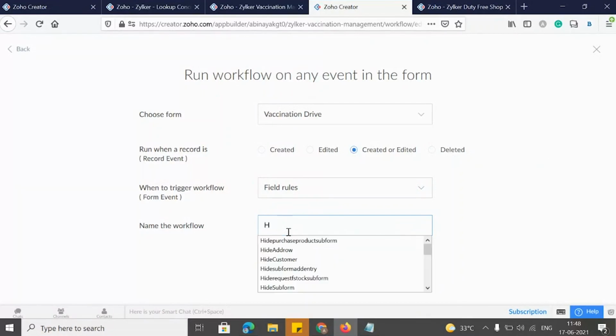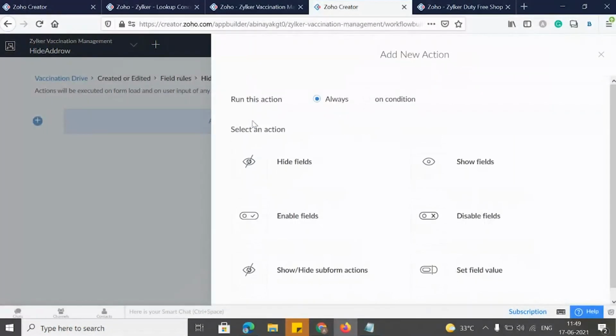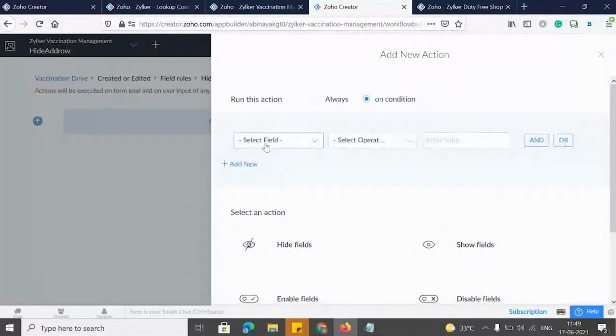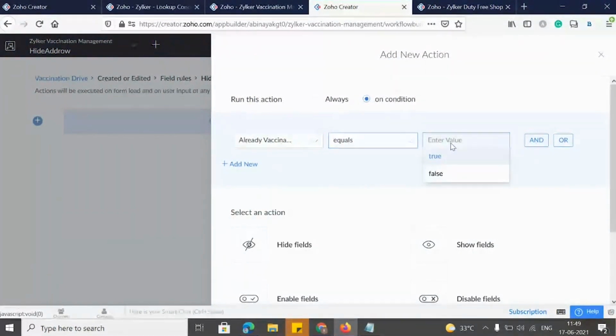Here, I'm going to hide the add row. Let's also set a condition that when an employee is already vaccinated, the add row action needs to be hidden. So here I'm choosing the condition already vaccinated is equal to true.